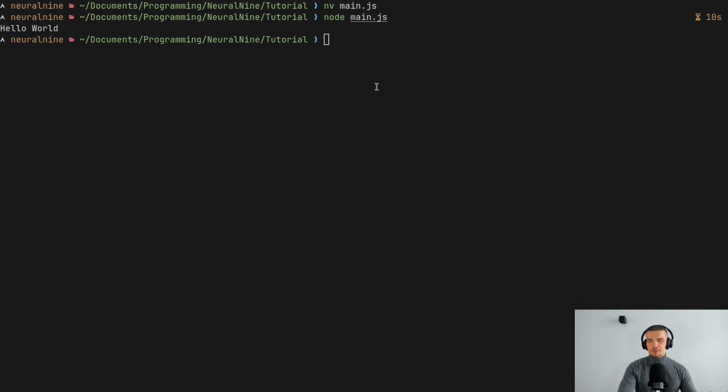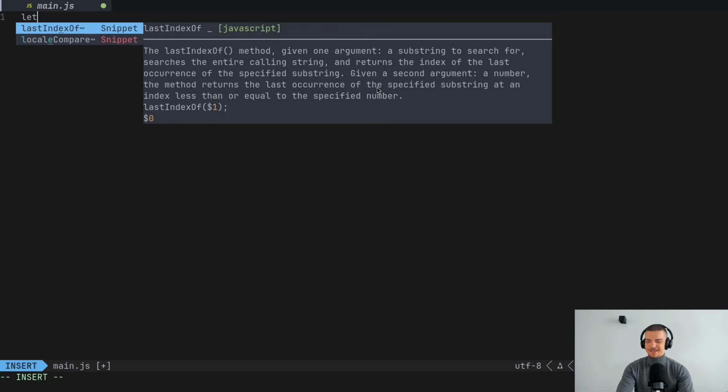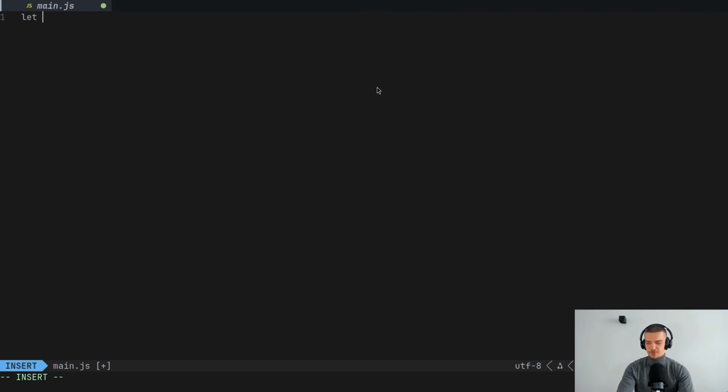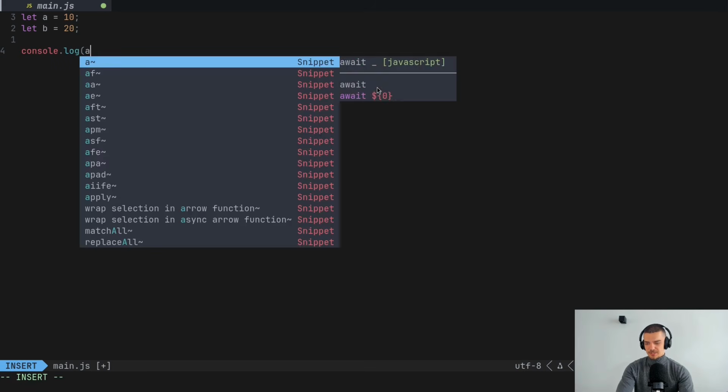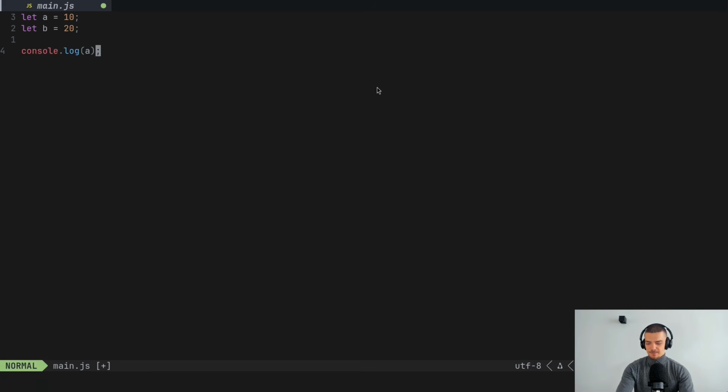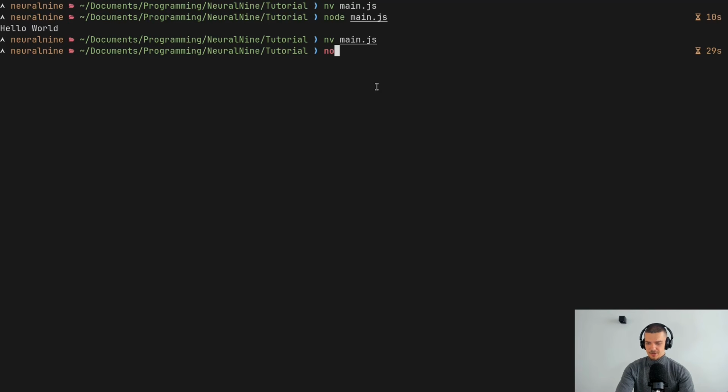The second thing you usually learn when you learn a language is how to define variables, how to work with variables. For this, let's go back into main.js. Let's remove the console log. And let's say I want to define a variable a that is equal to 10, an integer, and a variable b that is equal to 20, another integer. In this case, what I would do in JavaScript is I would say let, this is the keyword that we use to define variables, let a equal to 10, let b equal to 20, and then we can just say console log, we can log a, and we can also log b. Like this, again, go out, node main.js, there you go, 10, 20.